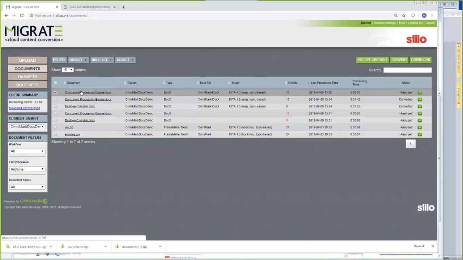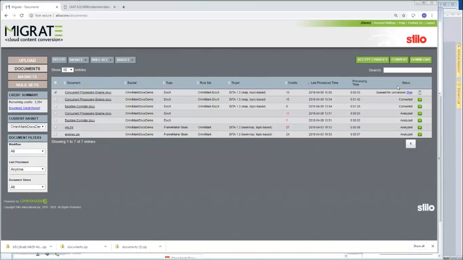So my next step now is to say convert. So Migrate is going to take that intermediate XML format that we created, the rules that I've got in place, and the schema for DITA 1.3, some configurations to get my map the way I want it, and it's going to give me some DITA output.